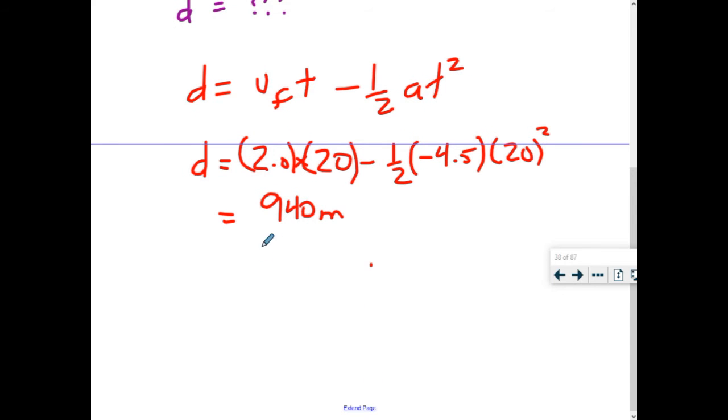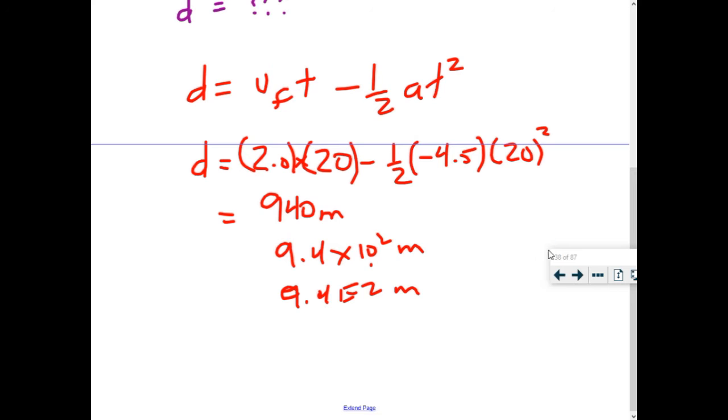It may be better, just for the sake of clarity, to write 9.4 times 10 to the 2 meters. That solves the ambiguity of whether it was rounded to the ones or the tens. You could even call it 9.4 E2 meters. That's valid too. Either of those works. How's that? Pretty straightforward? What was nice about that one is that you literally just plug numbers into a formula.